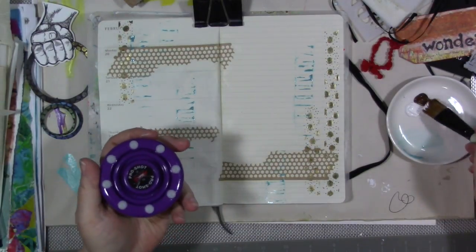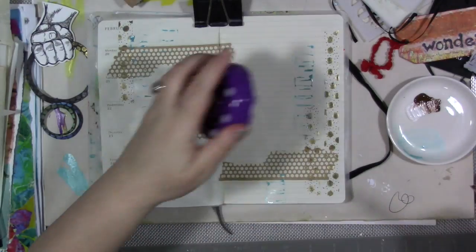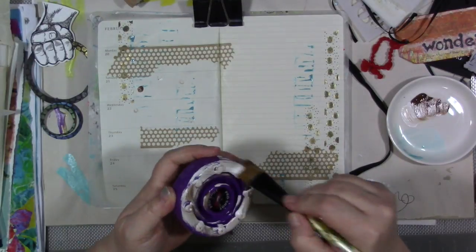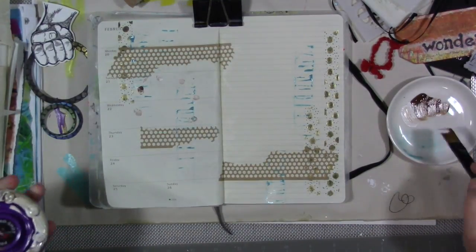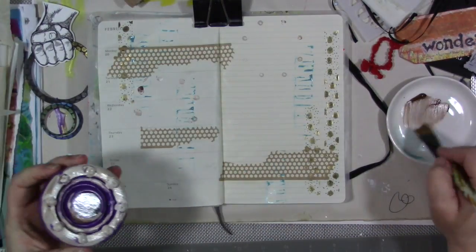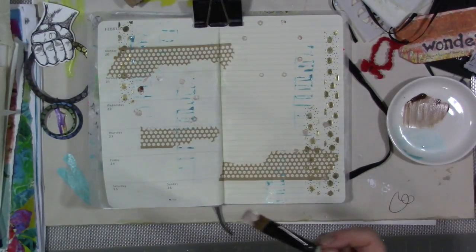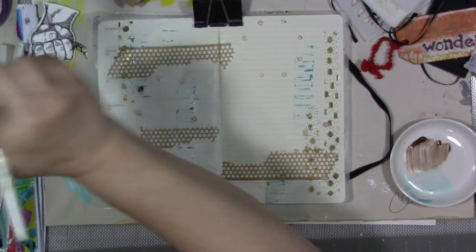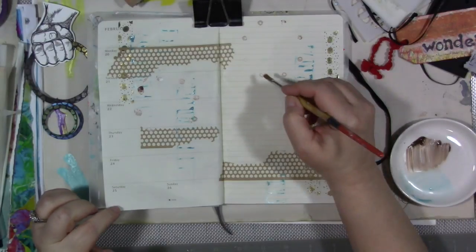Then the next thing I have is I'm mixing a brown and a white. This is a hockey puck, and I'm using it to create some dots on the page, and the dots are very white, so it's not leaving a dark enough impression for me, although I do like the impression it leaves. That one is a little bit better. I do go over some of them with a small brush and the dark paint, just to make it stand out a bit more. I love that hockey puck, though. It's a great thing just for putting a circle of dots on your page.